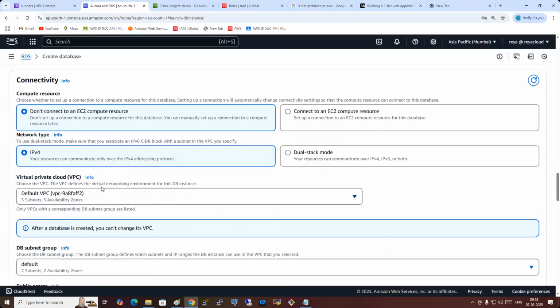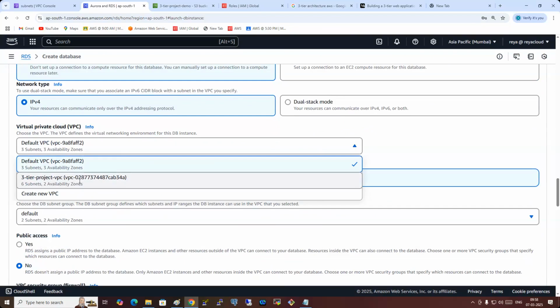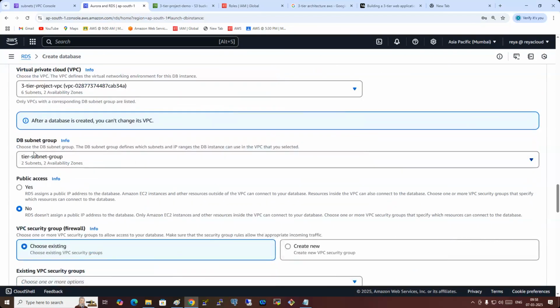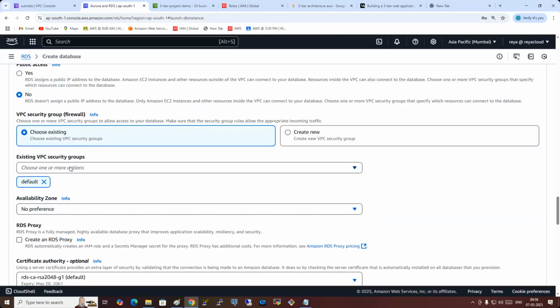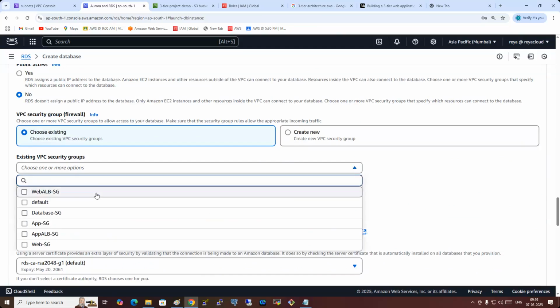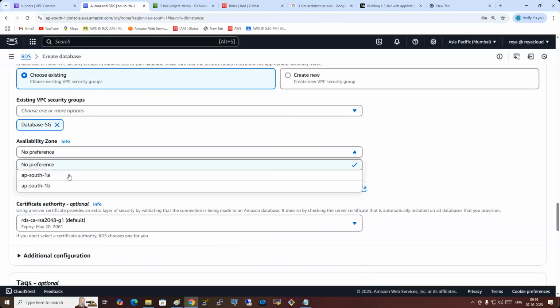Do it carefully. Otherwise, your entire thing will go off. So here, select our thing. And here, see, just now we created the subnet group, right? Previously, it is mandated to select. That's why I created it first and then came here. Do you want public access here? This is a production setup, right? No. So, security group, default, which one? Database security group. That's why I created it nicely here, right? Database security group.